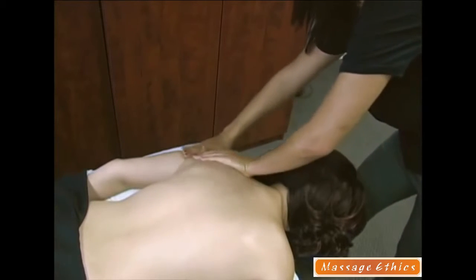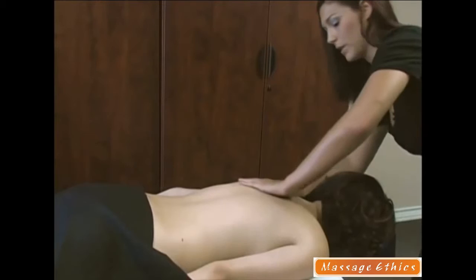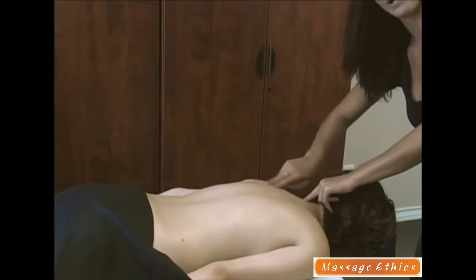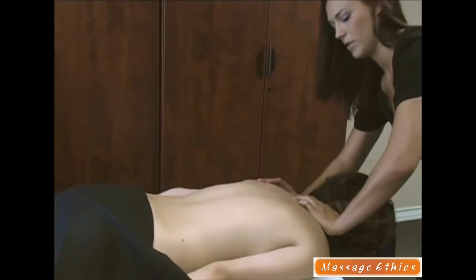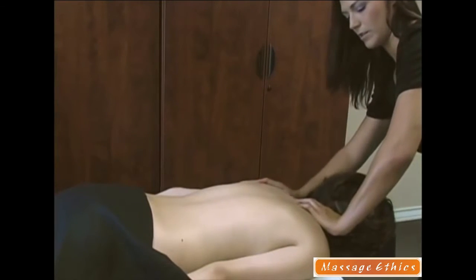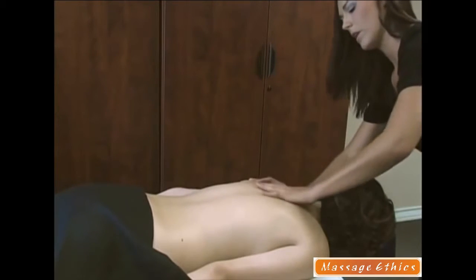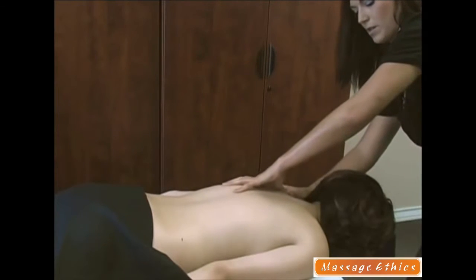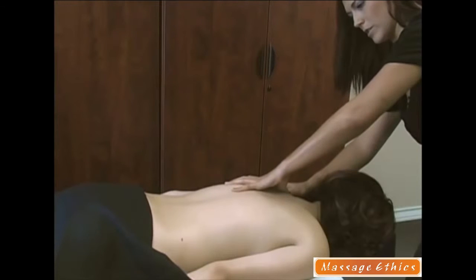So once you've gotten knots out, you're going to come up around the top. You want to come to the top of them, because you can also get that area right up here around the top of the scapula. You're going to feel it's pretty rough right up here. It's kind of hard to separate and pull. But that's where a lot of people carry tension, and if you just go down to it and hold, that's a pretty painful area, but it feels good when you release the knots.